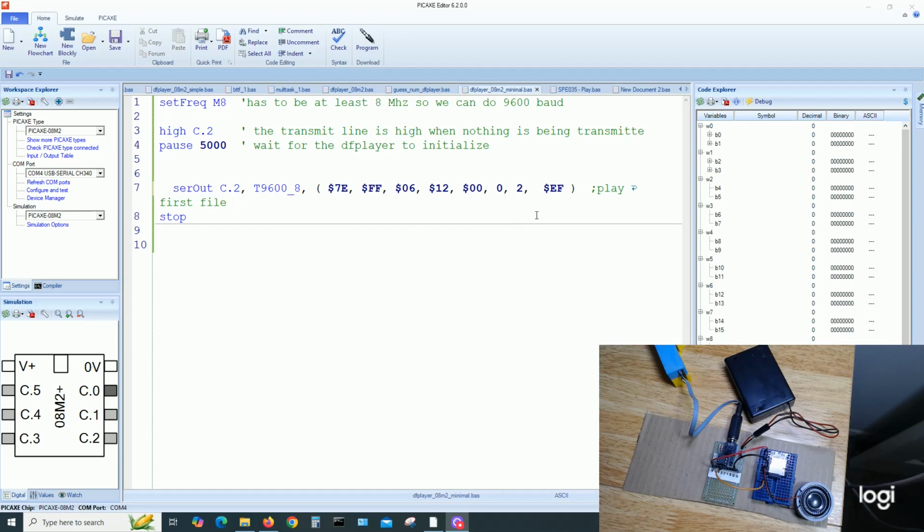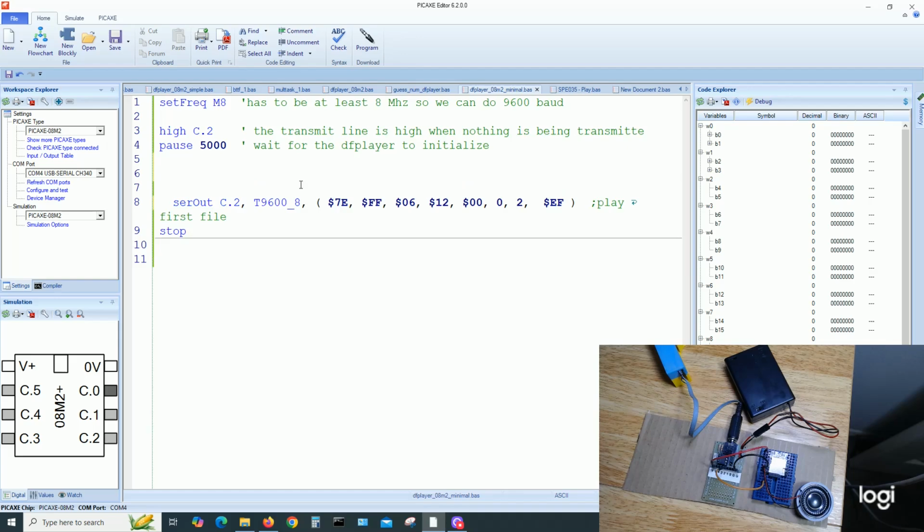Now, to actually do anything useful with this, we're going to have to get a little more complicated. So let's come up here and make a variable. We're just going to make one variable, B2 equals, and this is going to be the file we want to play. Well, let's make it 3 this time to play a different one. Now, down here, instead of number 2, we're going to put in B2. Let's see if that passes syntax check. It does. We're only using 28 bytes of our 2K of memory.